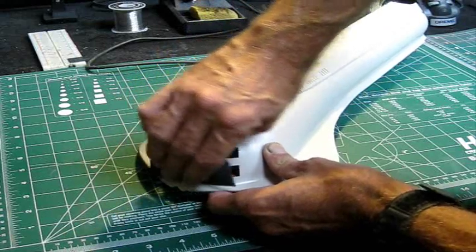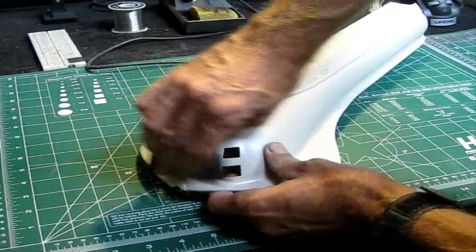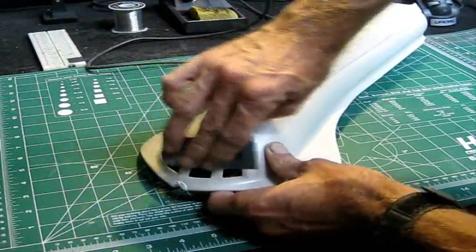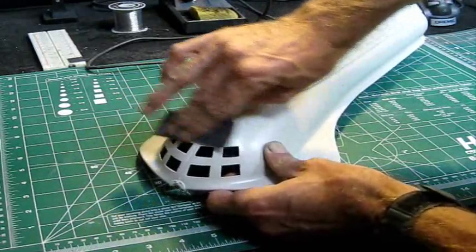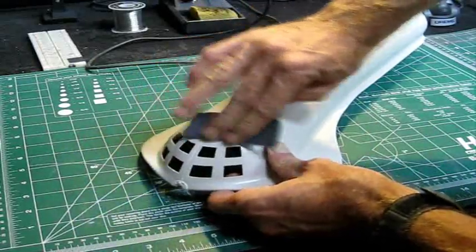If there's a little bit of a seam on that, I'll do a little something different to take care of that before we get ready to paint this. But it's just this big seam here up the middle that I'm worried about right now. And this 320 paper will cut this down pretty fast.